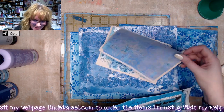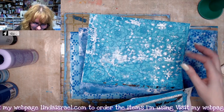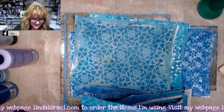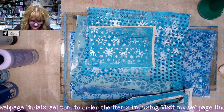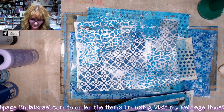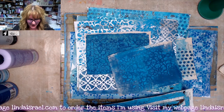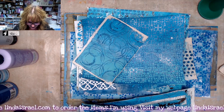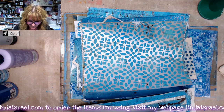I like how this silver looked with the purples. And I was just layering different things just to play. You know, a lot of times you just need to play. Don't fret about how it comes together. And you never know. I apparently stuck with the same color theme. I don't know why. It was just what I was feeling today. And that's okay too. You may want to do a whole bunch of different colors. But I think I got a nice little collection of gel printing here.